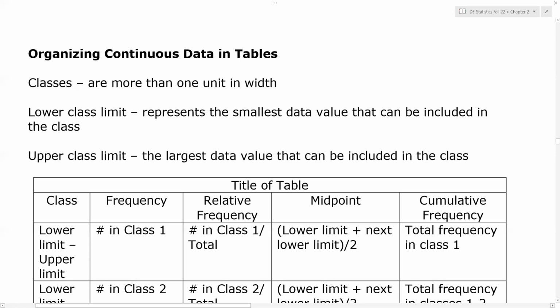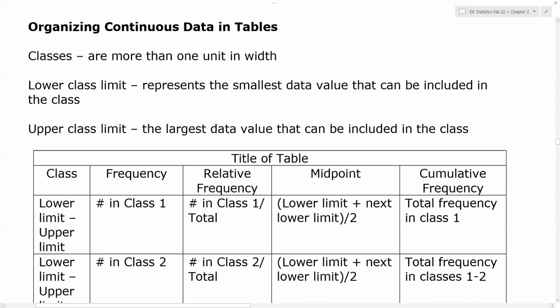And so when you do that, you have to create an upper and a lower class limit. The lower limit is when our class starts. Our upper limit is when our class ends. You can think of these classes, instead of just like a class, you can think of them as a bucket or a bin where you're putting everything that falls within the range. So if we were talking about housing prices, maybe my classes are $25,000 wide.